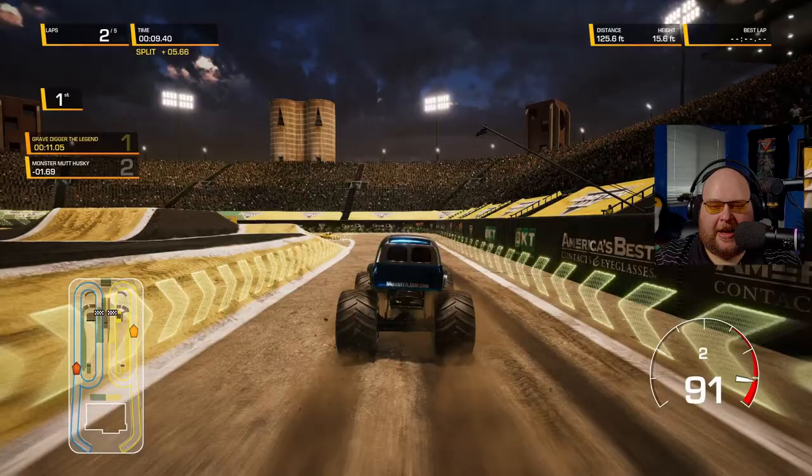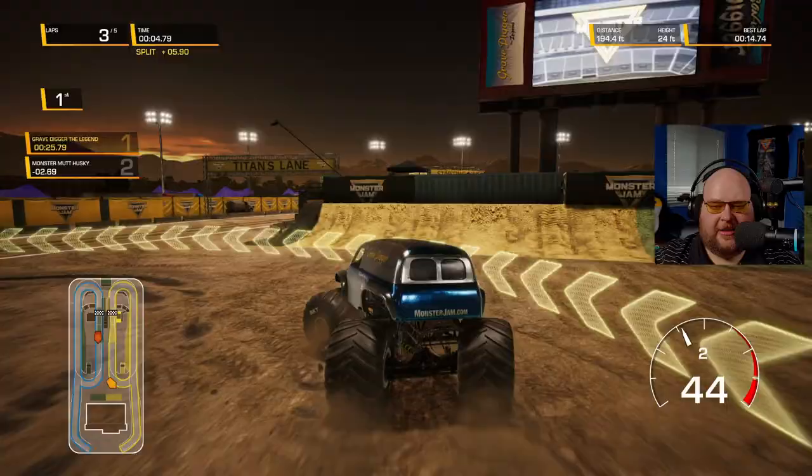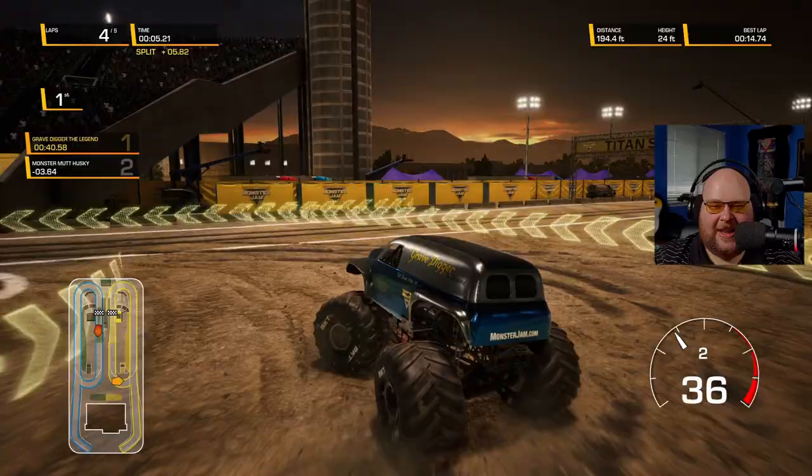Going down the chicane. Now come around the corner. Straight on this time. Much better. Good landing. Oh, just a little bit of a clipping, but not too bad. Straight up. Get lots of speed coming around that corner. We are way out ahead of Monster Mutt Husky. Yeah, so we're almost 4 seconds ahead of Husky, and we've got one more lap to go.